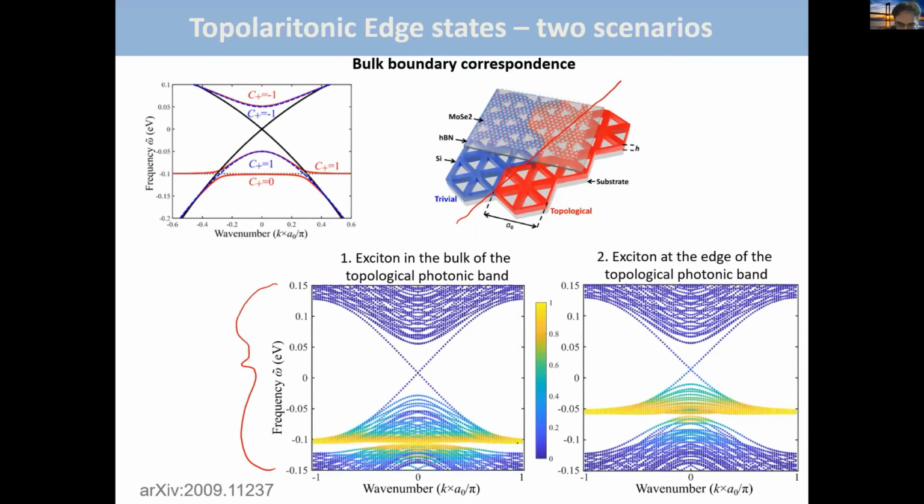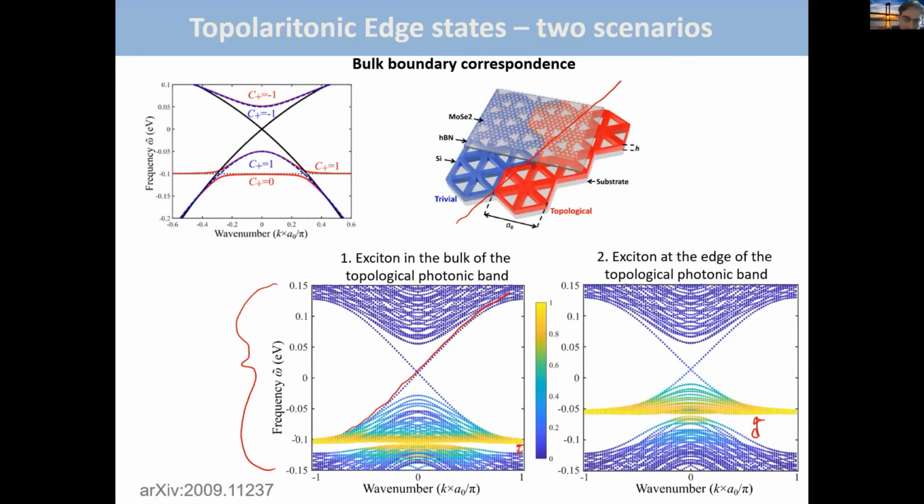So this is our band gap, which is formed between lower and upper polaritons. You can see in here, in both cases, this is a complete band gap. So the lower band is topologically trivial, but the upper one, the upper polariton, is topologically non-trivial. And we see that indeed band crossing states appear in the topological band gap. So we consider two scenarios. In one scenario, it's kind of obvious why topology is present for the upper polaritonic band.